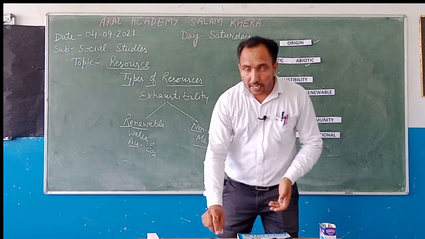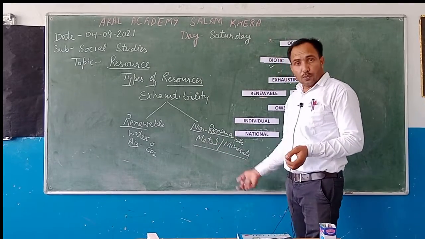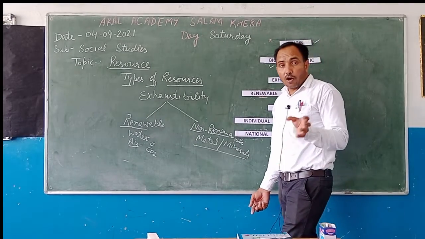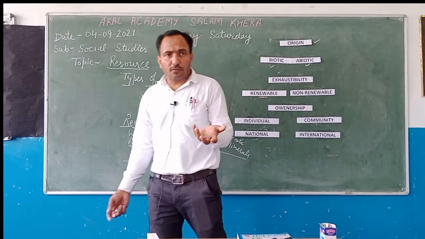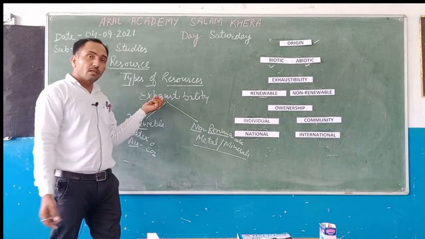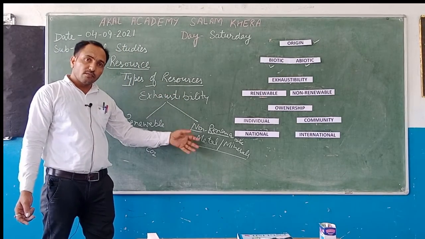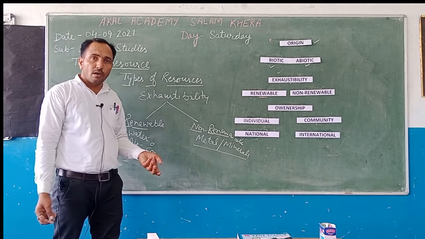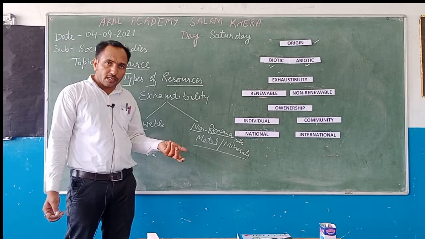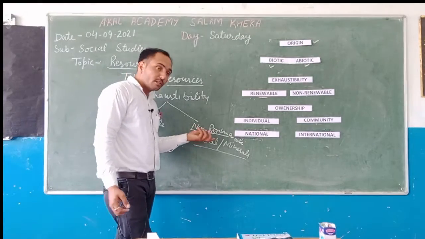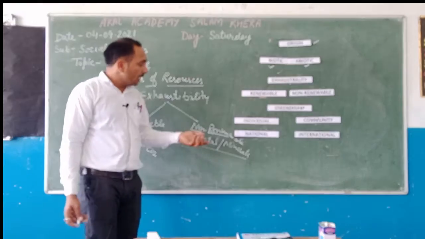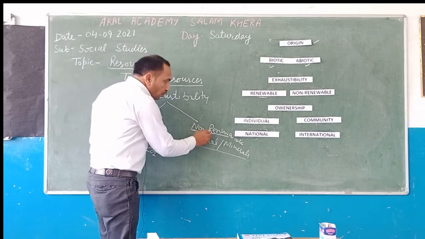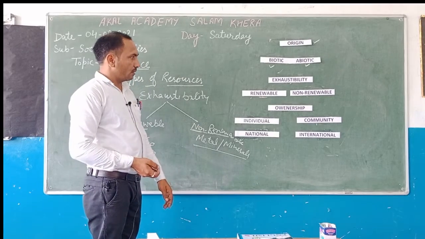In our bike, we use petrol. Whatever amount we put in, we use it, and then it is exhausted and over. After that, it will not regenerate itself. Coal, when we use it, also finishes. So the things that finish after use and will not regenerate are counted under the non-renewable resources.